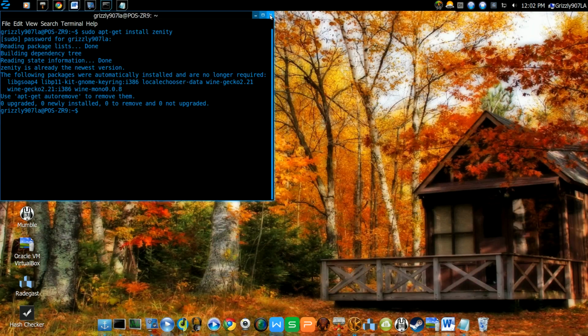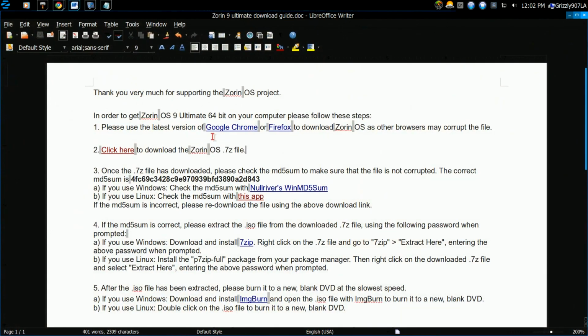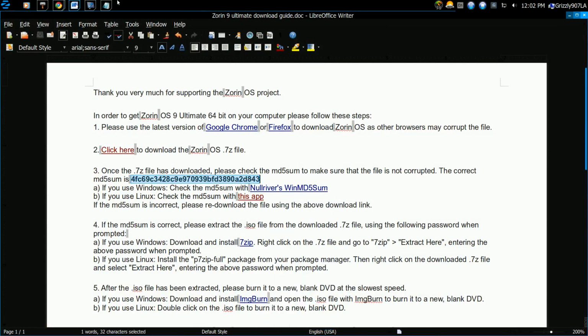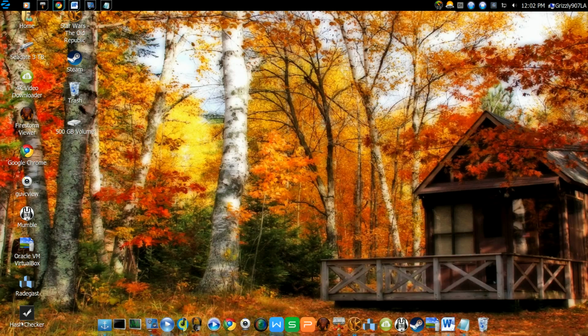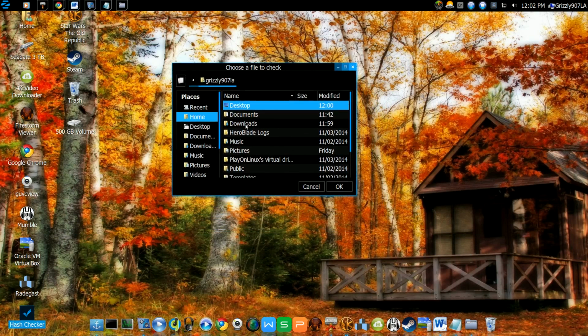Okay. Alright. So let's check to see if it's on the desktop. Playing whack-a-mole. We're done with that. Oh, there it is. Duh. I'm an idiot. Sorry. Alright, so we're going to check the MD5 checksum. So let's go and let's copy this. And go down and copy. Go back to the desktop.